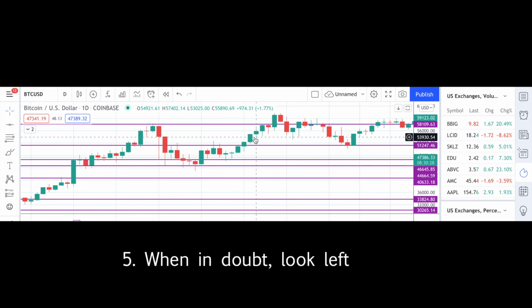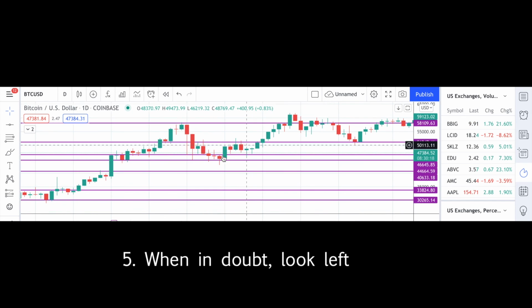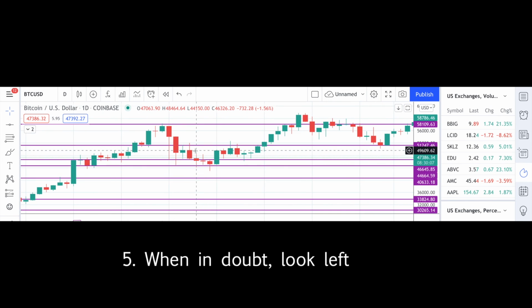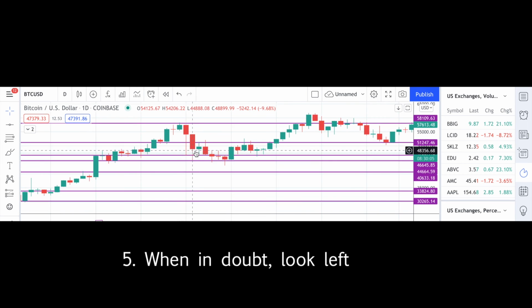And this actually brings me to my 5th point, my 5th and final point. When in doubt, when drawing support and resistance, look left. What do I mean by that? Look left, all right? Like I said before, it doesn't have to be perfect. Don't criticize yourself for not drawing it perfectly. But when you're in doubt and you're not sure exactly where to draw it, just look left. Price touches the most right here, so you put a support level right here. That's an area that price touches a lot.